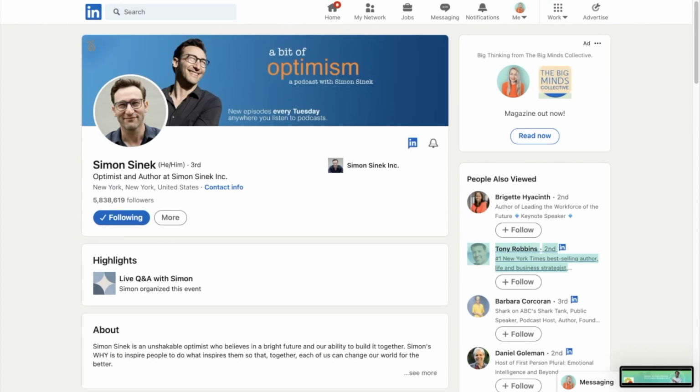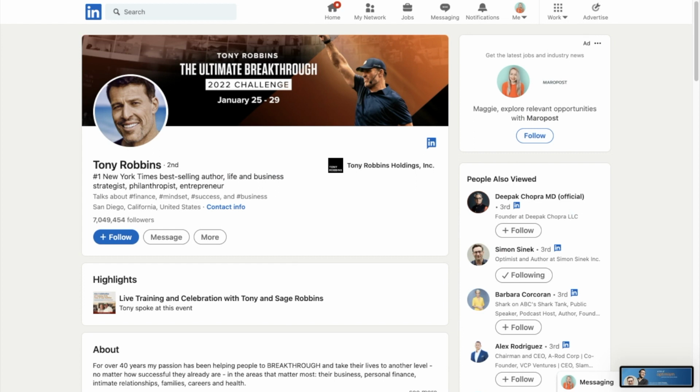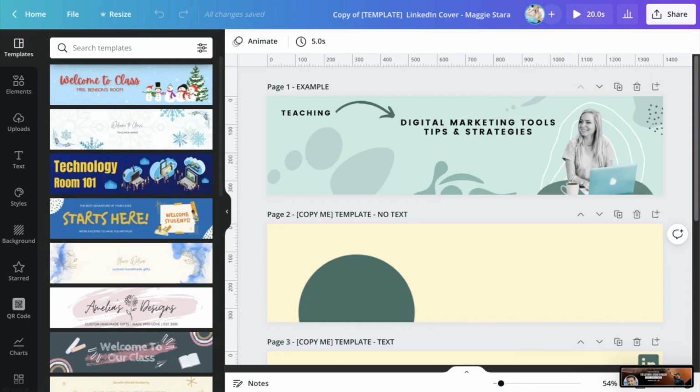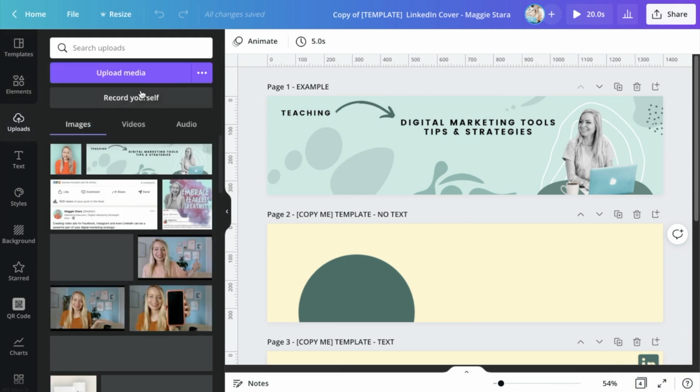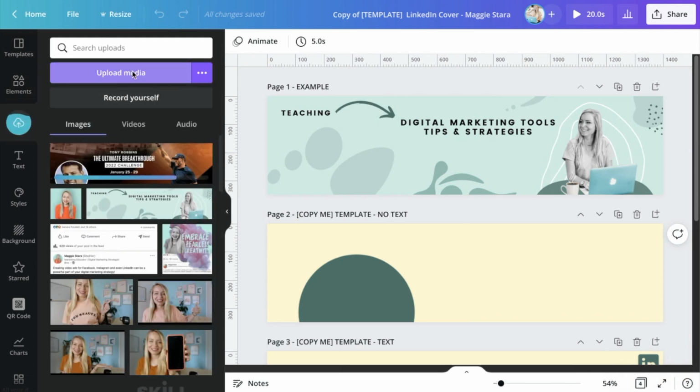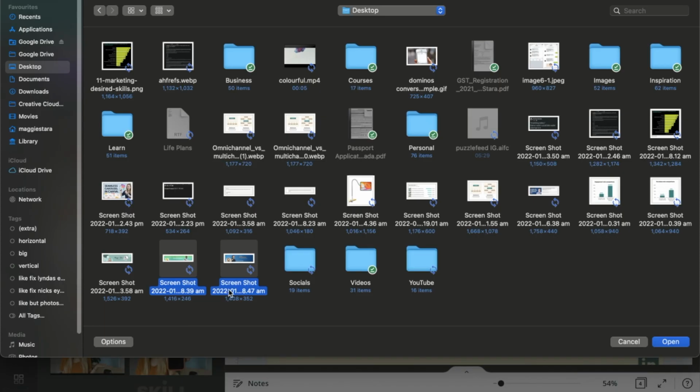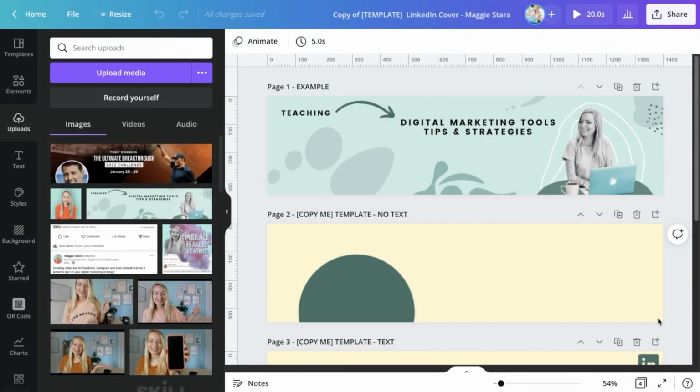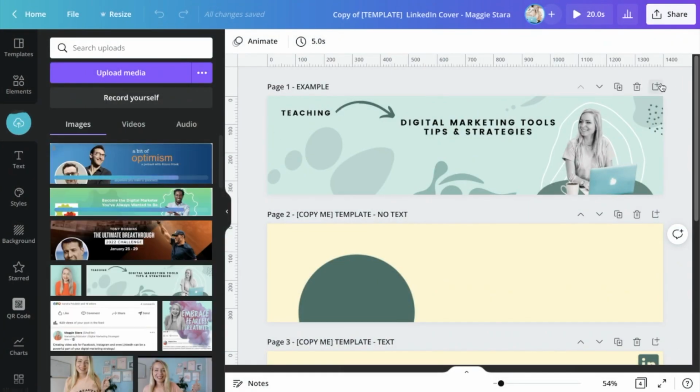And then maybe some other ones like Simon Sinek's or other public figures, because yes, people can see on LinkedIn if you're stalking them. So if you're doing this with like coworkers, it can be a bit weird if they can see that you've been looking at their profile, but public figures like Tony Robbins and Simon Sinek definitely won't care. So you can bring in a couple of screenshots of profiles to draw inspiration from and put them in your uploads folder so that you can draw inspiration from these as you're designing.